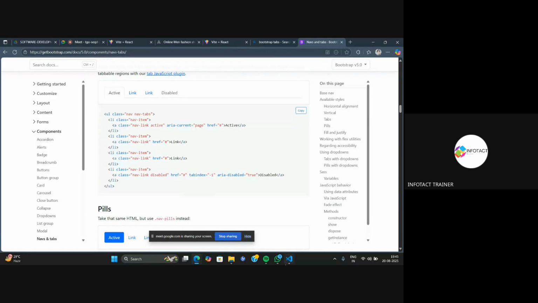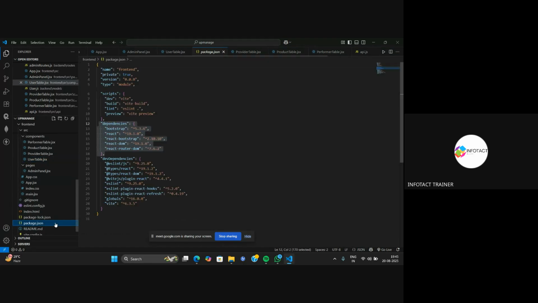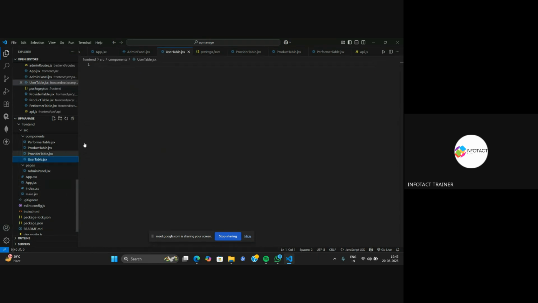So what will I do over here? I will install some React and React Bootstrap packages. Here we need to install, see, Bootstrap is installed, React Bootstrap is also installed. After installing them, how to use it in our page? We have to write import React from React.